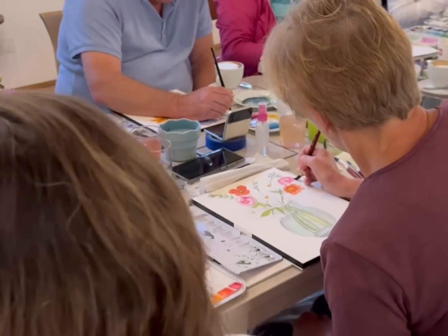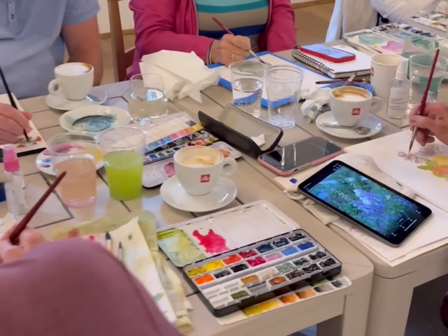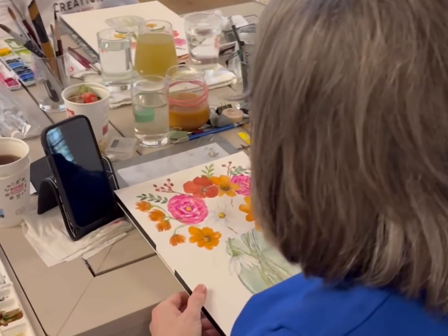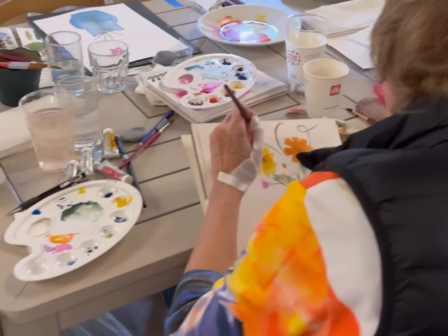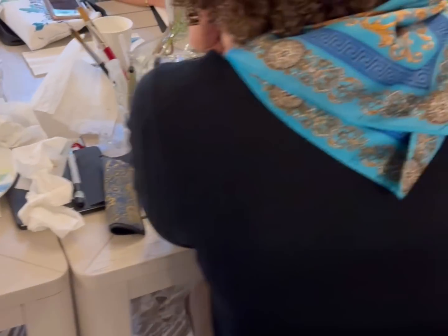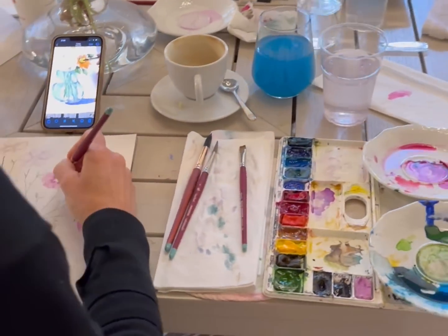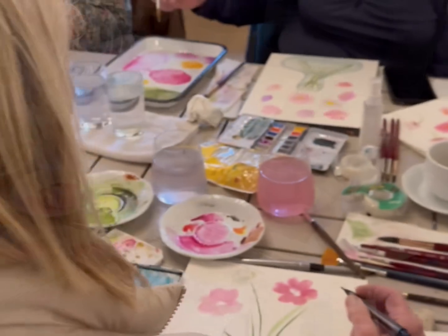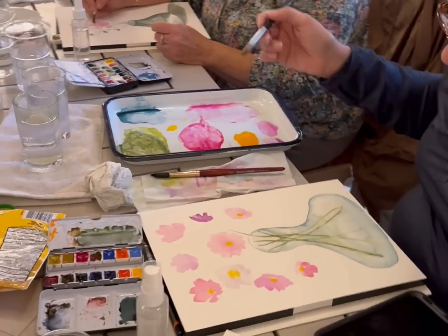So then we went into florals. I picked some florals from around the property and went into a demonstration of florals. Of course, I added some that were not in the property itself for my demonstration. And then I told everybody, pick and choose. You can actually paint exactly what I painted, paint elements of some of the things that I painted, paint the ones that are just actually on the table. Like I picked a lot of cosmos from the property. And so everyone had their own interpretation of the actual demo, which is fantastic.